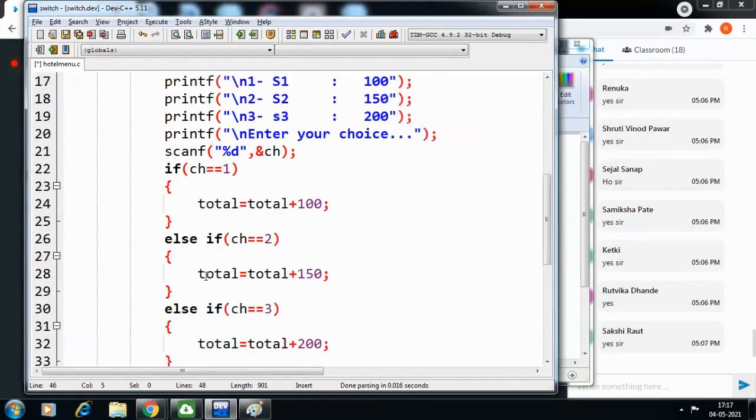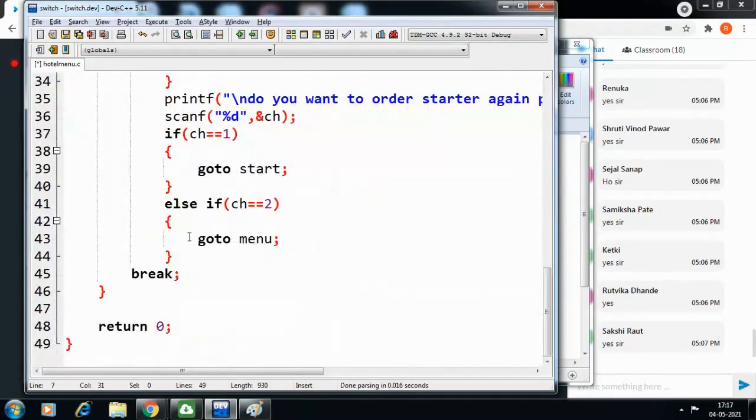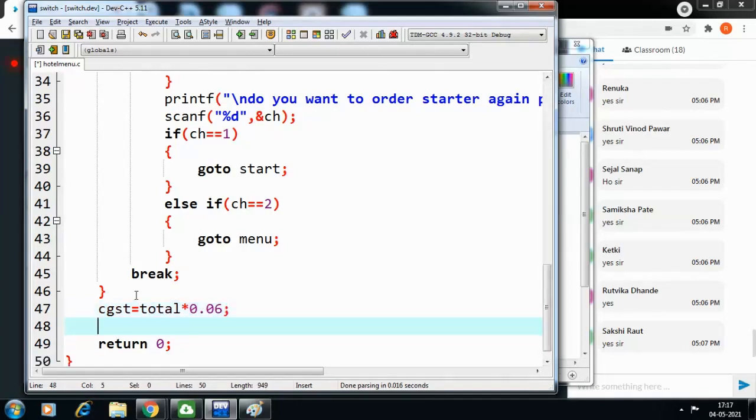आता बिल मध्ये काय करायचं आपल्याला, जस्ट कॅल्क्युलेट द टोटल, CGST, SGST, फायनल bill. CGST is equal to total into 0.06, SGST is equal to total into 0.06.